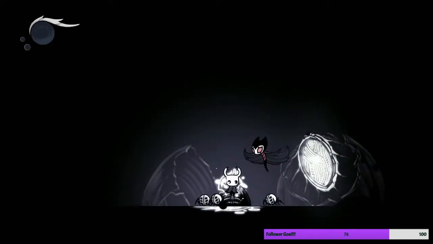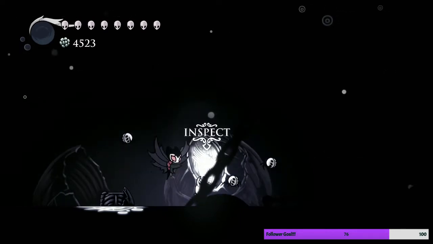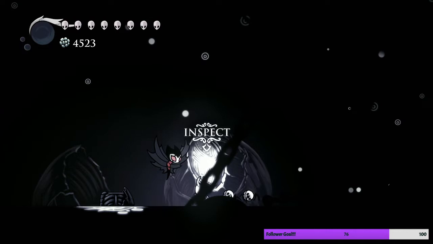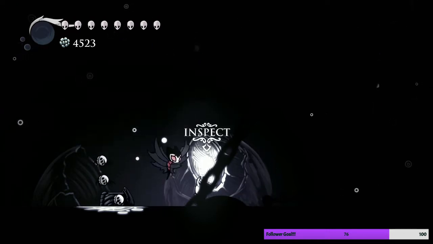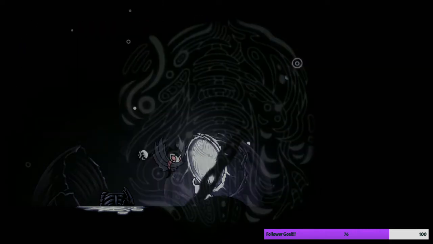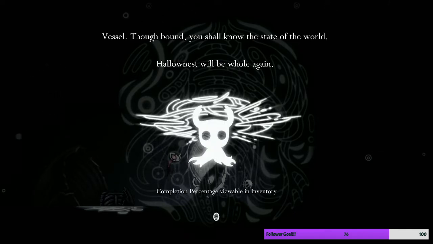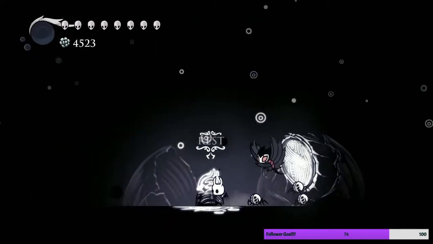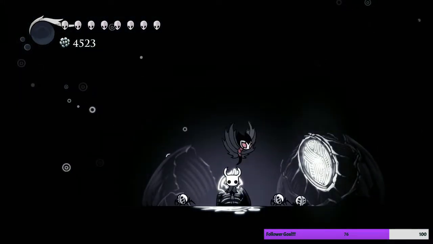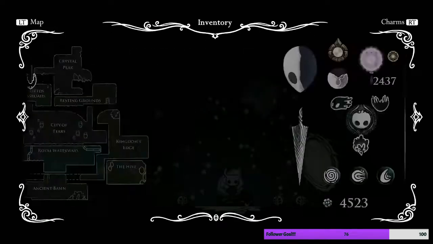We are going to be playing more Hollow Knight. First off, I went back to the Black Egg, because apparently there's a thing there that shows you your completion in the game. That's all I did. I went straight from fighting and beating Grimm to here, with no stag stations and no charm changes. So that happened. Completion percentage is viewable in inventory, and apparently we saw it in the main menu as well.